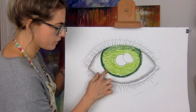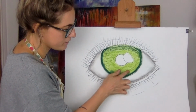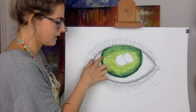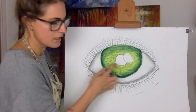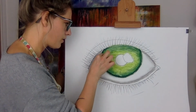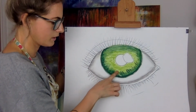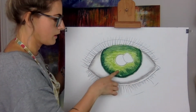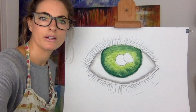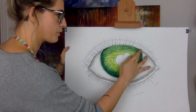Now what I want to do is go round to get the circle, but then kind of go out, like in, sorry, not out. Can you see I'm kind of going out? If it feels like you're not really doing much, you could draw them like that and then go out. There you go. Okay. So that's roughly the iris. I get confused with the words. And we're going to just smudge round because we don't want it to look like it's not smooth.